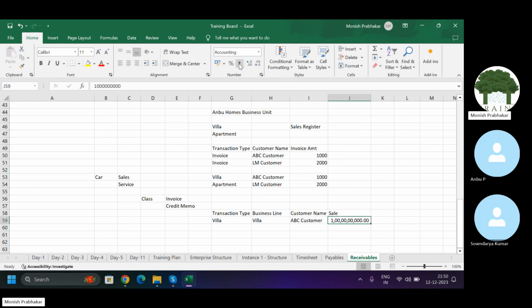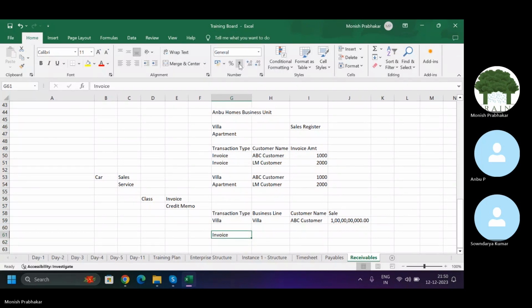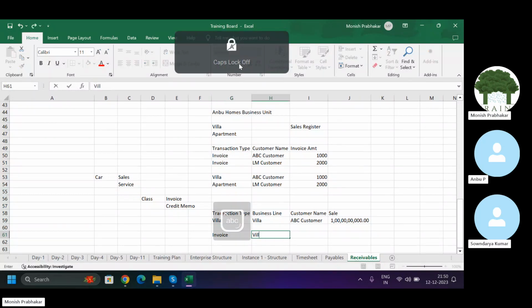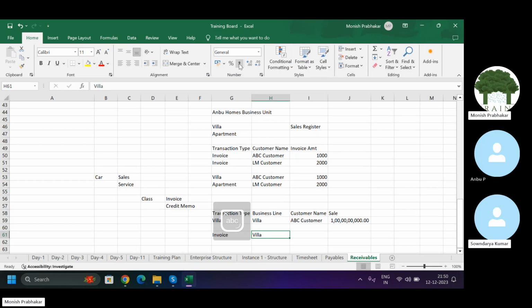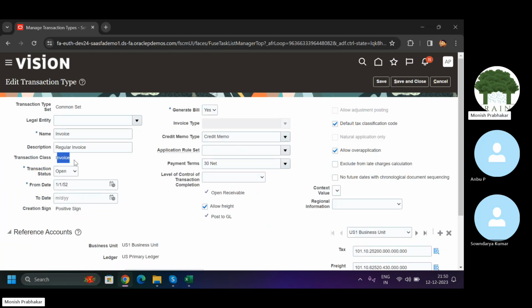Okay? Now you tell me, you created an invoice for ABC, correct? Yes. For this invoice, what is the transaction type you used? Villa. Correct? What is the transaction class for this invoice? That is invoice only. First amount. See, transaction class is invoice only.